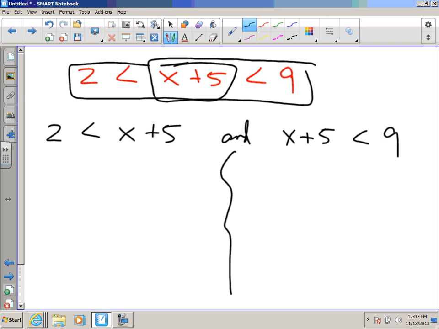So over here, how are we going to get x by itself? Marlia. So if I'm at a 2 and I subtract 5, where does it put me? Okay, there's my first one. How am I going to get x by itself over here? Marlia. So if I subtract 5, x is going to be less than. Okay.